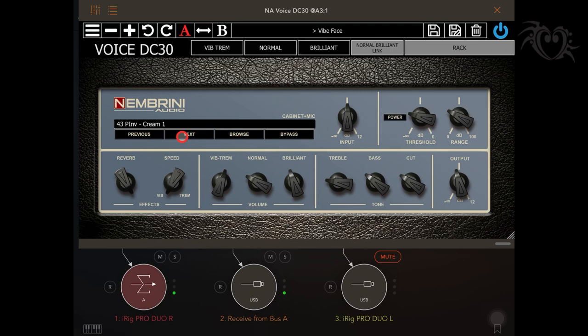And we can also toggle through them here, if that's easy for you. And we can bypass the cabinet and mic altogether over here.